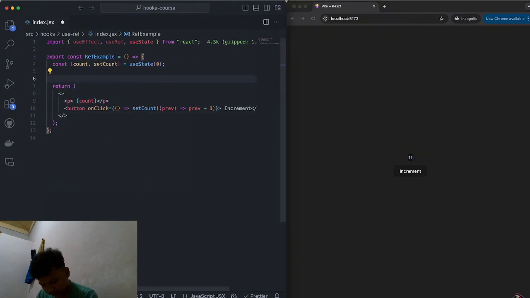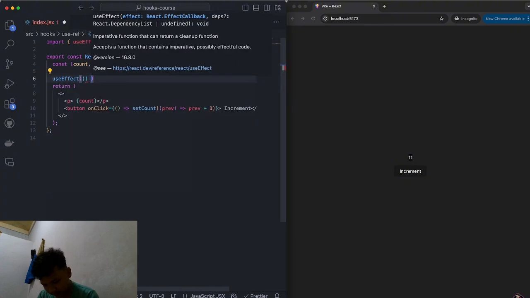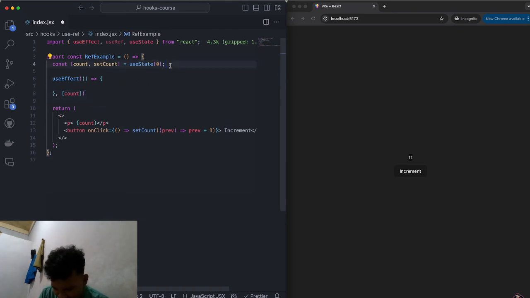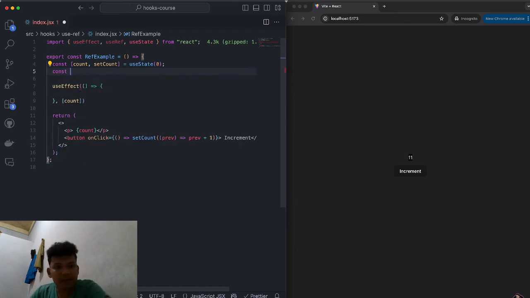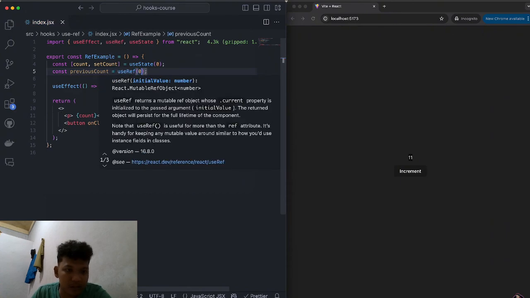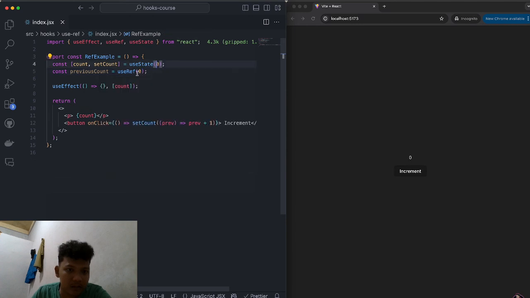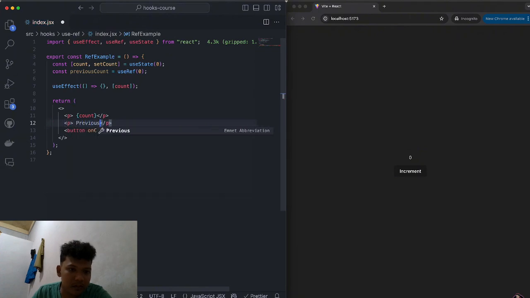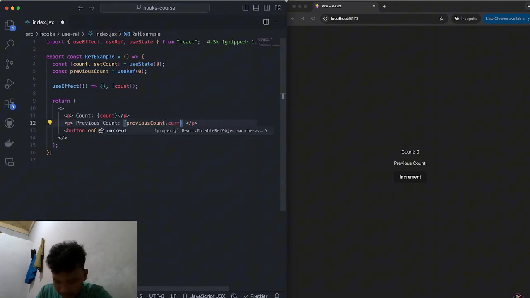Now, if I wanted to do that, what I can do is, first of all, set up a useEffect that will be called every time the count changes. And we can do that by passing the count to its dependency list. Then what I can do is create a previous count ref. So I'll say const previousCount is equal to useRef, and we'll set its initial state to 0 because that's the initial count. Now I want to display that p tag over here as well, and we'll put a label to this. We'll say previous count, and we'll put a count to this one. Nice. Now we'll pass in to this value previousCount.current.